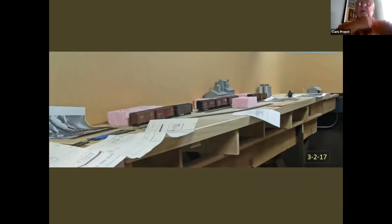A lot of people make a lot of drawings, and they do scale drawings of their track plans. I know what the track plan is, so I don't need to draw that. What I'm more interested in is proportioning everything so I've got the proper room to move cars past. When they're being loaded at an elevator, I need room to shove past, so that if you leave one car to be loaded with cars behind it, when you come back, those cars will all be pushed down.